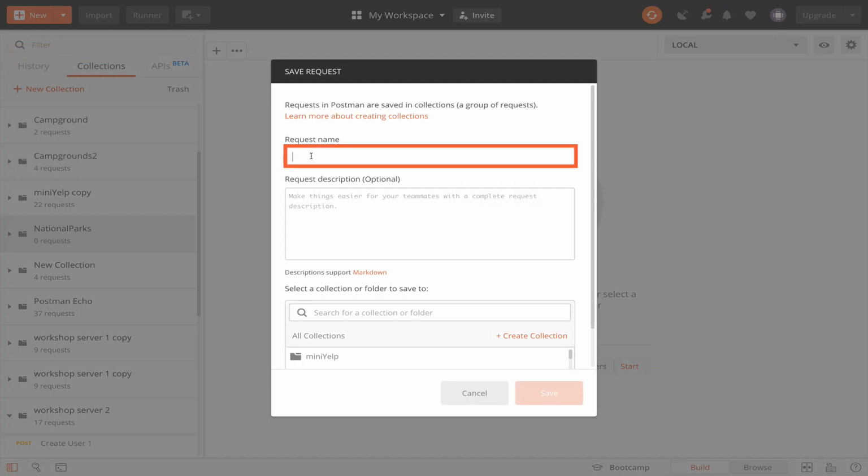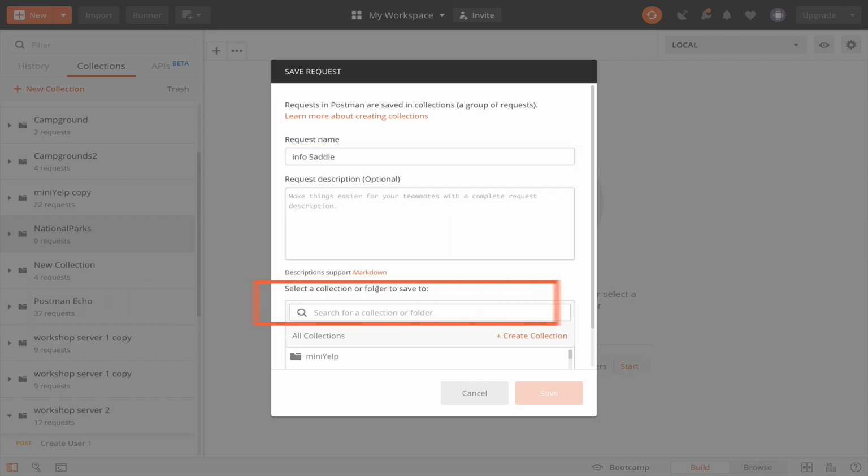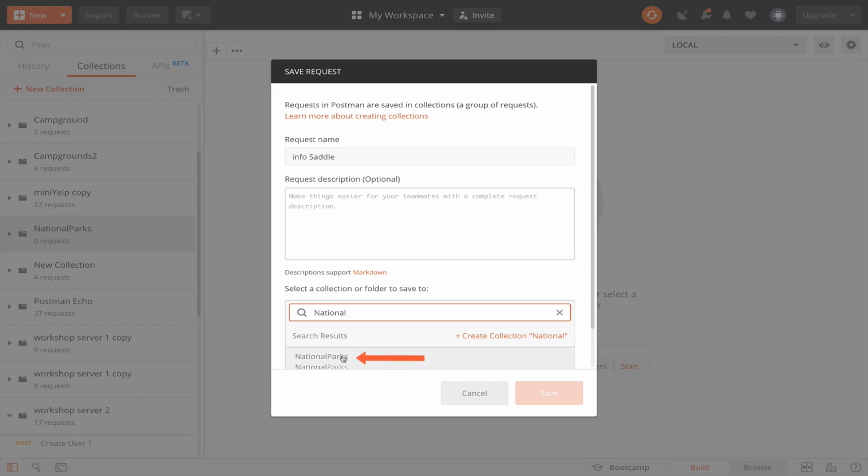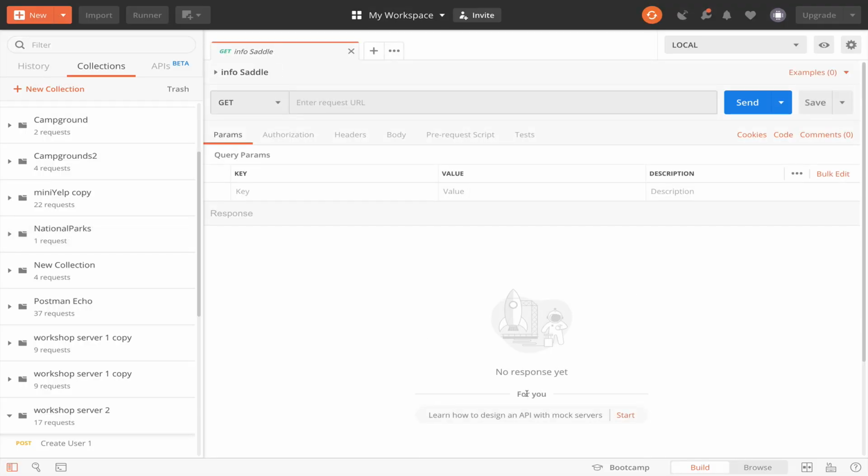So let's say I want to get the info for the campground saddle. Here it says select a collection or folder to save to. I want to save it to the National Parks one. I'll select that down here. And it says save to National Parks. All right, so I've created a request. I've given it a name, but I really haven't entered any details about how to do the request.